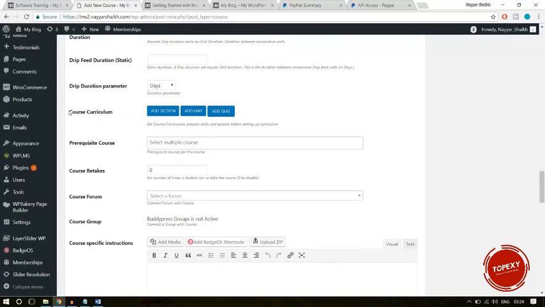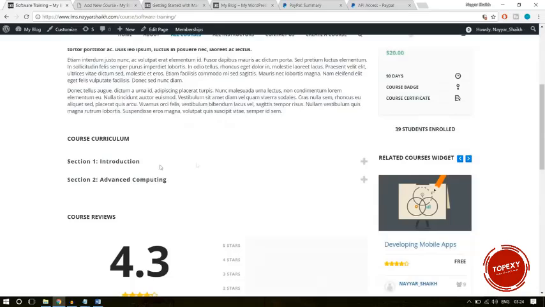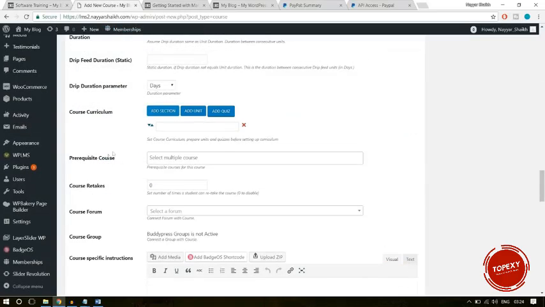Come to the option which says course curriculum, and first add a new section. As you can see over here, there are two different sections, introduction and advanced computing. Let's first add the first section, introduction. Click on add new section and type in introduction over here. Under introduction we can add a course or a lecture. To add a lecture, click on add unit.